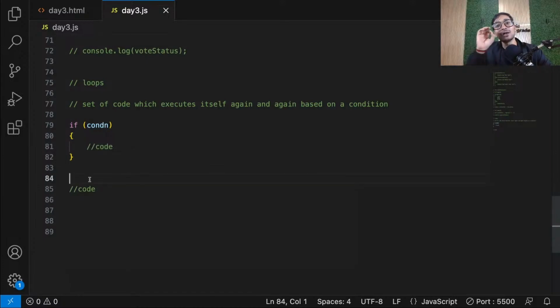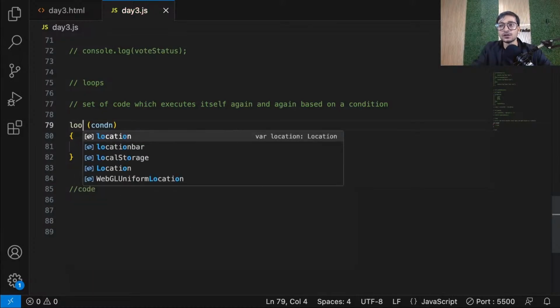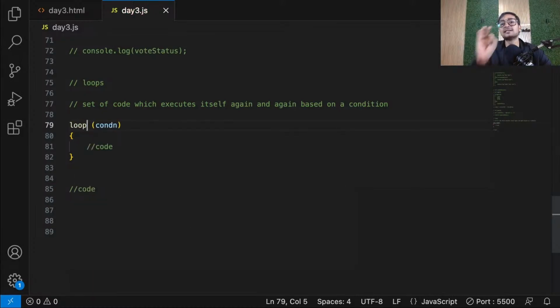Now a loop is a lot similar. The writing of a loop, or the logic of a loop, is a lot similar. So let's say instead of this if, it was a loop. There is only a slight change, and the slight change is, see this. Same logic again. It will come here. It will check the condition. If the condition is false, it will skip this block and move ahead, just like if. But if the condition is correct, it will come inside and execute the code.